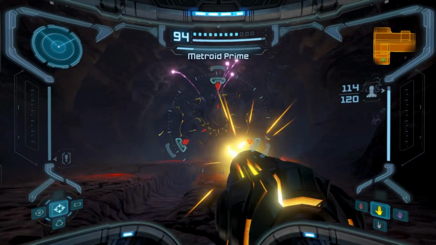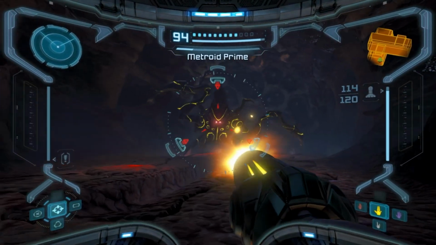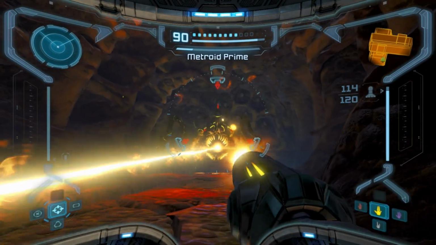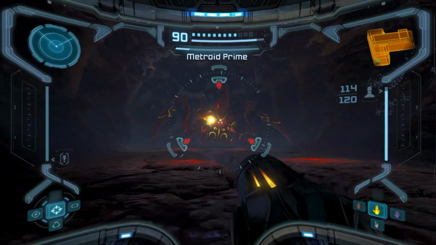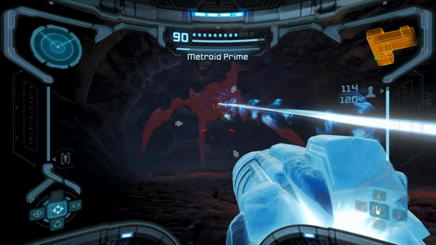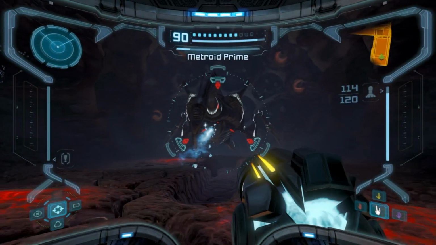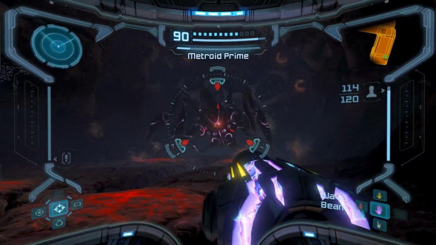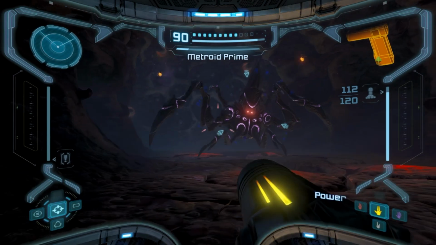But at least with the power beam, we can deal some pretty consistent damage. Some of my shots keep getting reflected back at me. I'm curious if that is what is damaging me some of these times. Go, go, go, go! Almost got hit by its backside. I was almost too fast. Ah, finally. Oh, okay, well. Back to the wave beam, I guess. Oh, back to the power beam. Oh, wave beam.